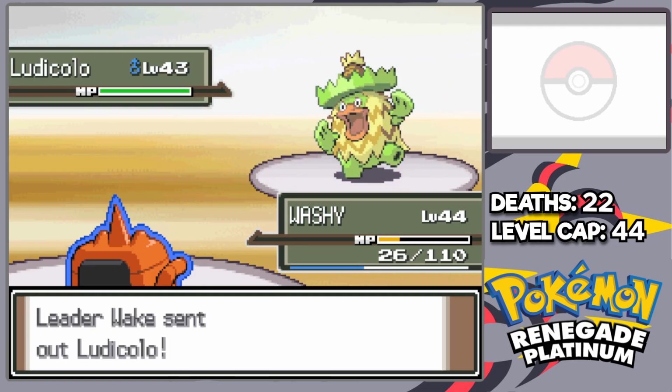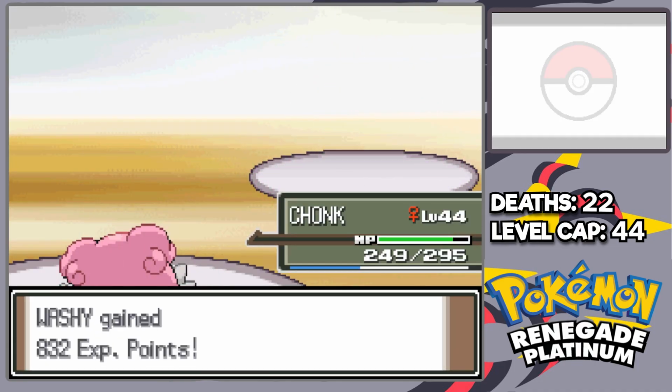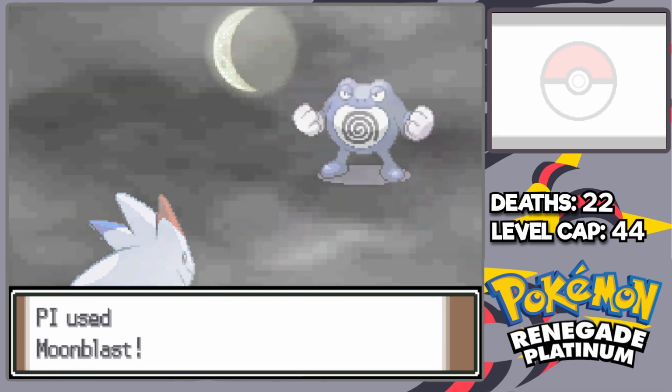Next out is Ludicolo, but the perfect counter for this is Chunk since he only has special attacks. I do the Toxic Stall stuff, and down goes Ludicolo. Poliwrath is out next, and even though I have sky-high physical defenses, I switch into P, who takes out Polly with a couple of Moonblasts after taking an Ice Punch.